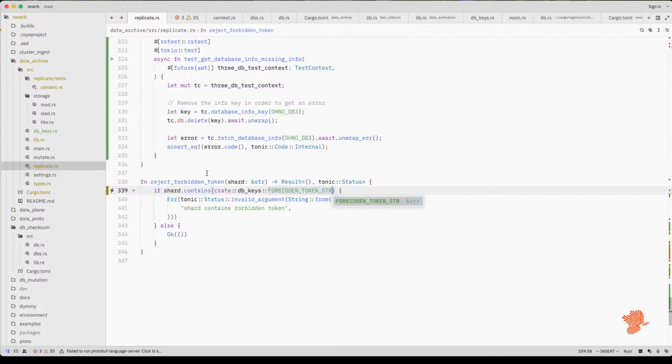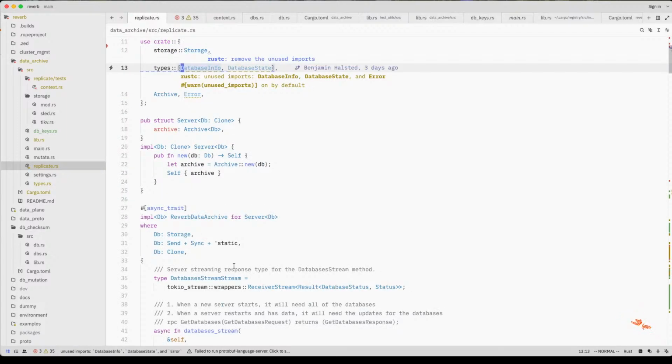Hopefully, with those things being right next to each other, they are kept in sync. 3 errors left.